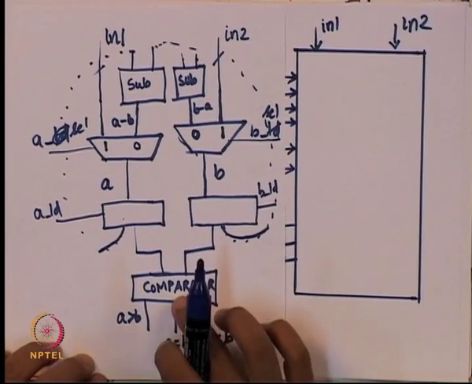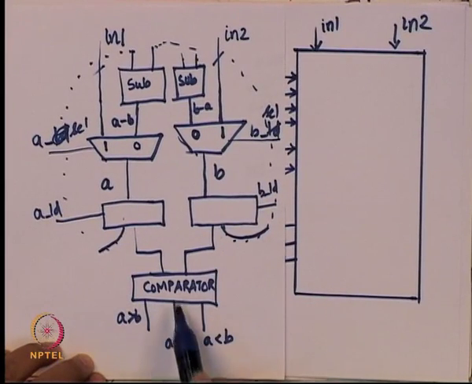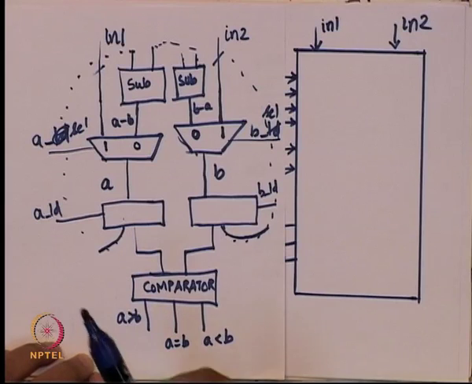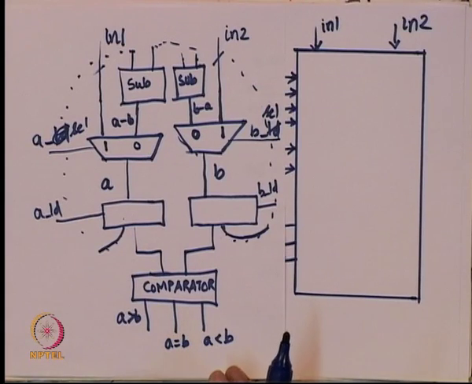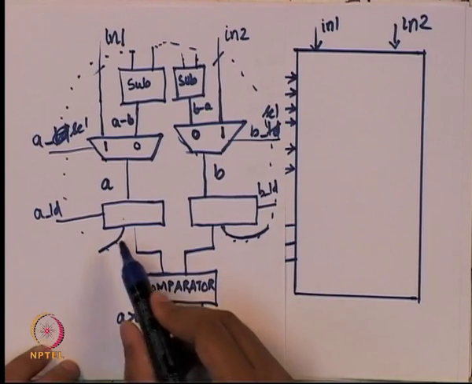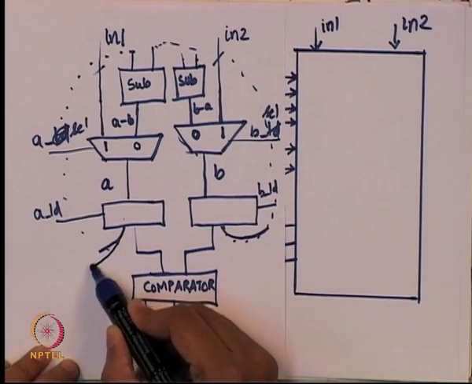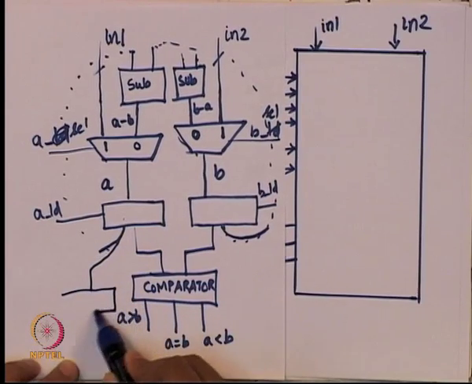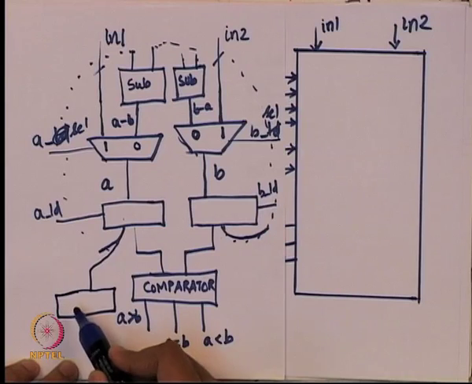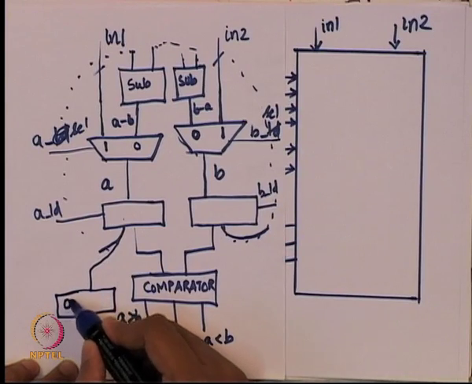Earlier when I showed a comparator, there is a comparator that is giving 3 outputs, and finally I said in the algorithm we also need the output. I put a print A, right. So, what I am going to do is tap A and give it to a register. I am going to call this the output register.